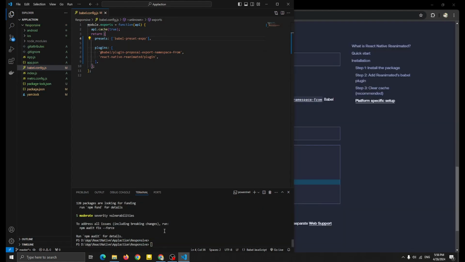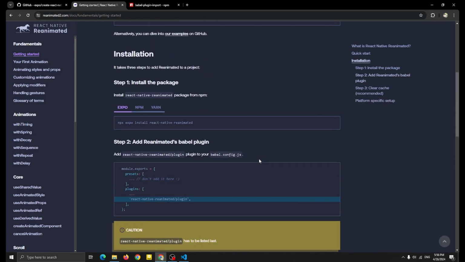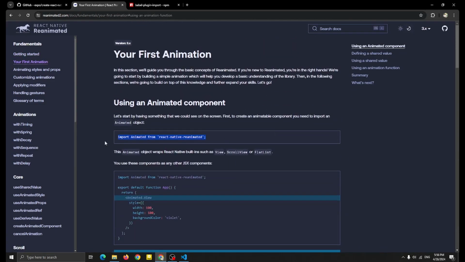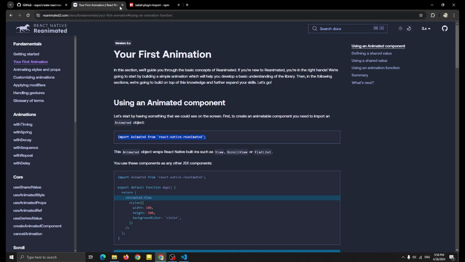Okay, here we go. So we just installed the plugin of this Babel. Now we can use this Reanimated with the plugin of this Babel config. The last one is imported this, and I'm just gonna explain it after we create everything. So I'm just gonna import this just in case we need it. Okay, just import it for now. Okay, so yeah, this is everything for this, guys.